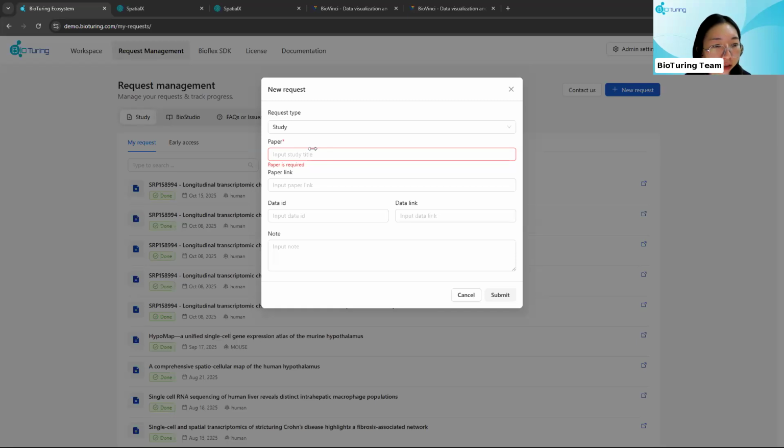Okay, and so another question here: if I upload an author's annotated data set, will that require embedding and a similar workflow? This is dependent on the file type that the authors have provided. For example, sometimes the authors provide pre-processed data already, for example, in an AnnData format.